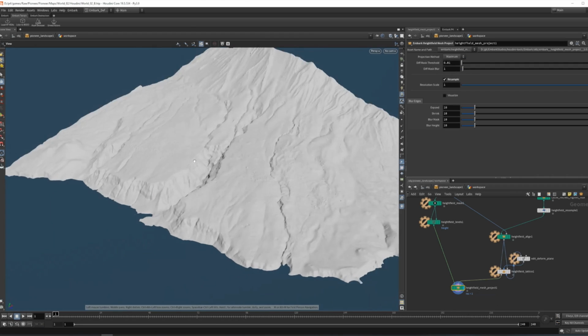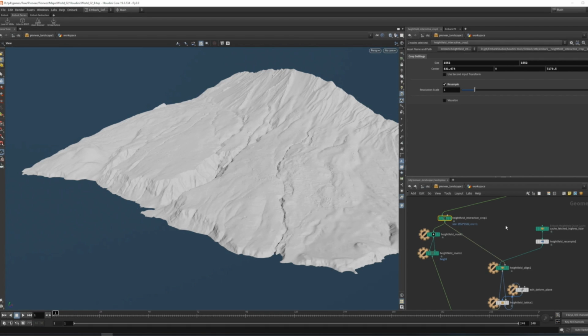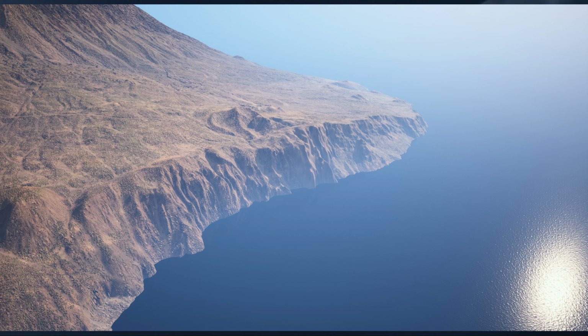So here at the end, I compare the end results in high-res. When we're working with all of this, I set it in the viewer state to automatically resample, so you can work faster, in real time. So let's take a look at what it looks like inside Unreal. So that's the end result.